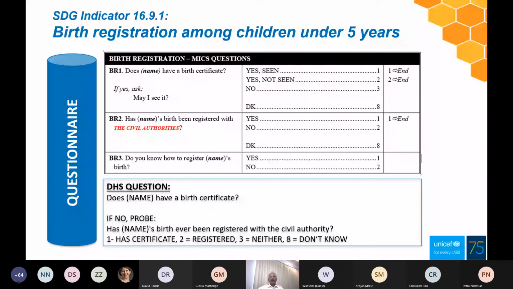And you can see from the questionnaire itself, these questionnaires need to be customized to the local context to include the type of certificates and what kind of mechanism they have in the country to capture the correct information. So if you are not customizing the questionnaire properly, we will not be able to measure birth registration accurately. It is very clear that the questions are simple, but we have to be careful when you include this in your own national surveys. In MICS and DHS, they are pretty much standard, so we'll be using the standard set of questionnaires.